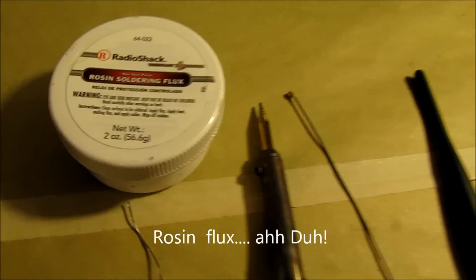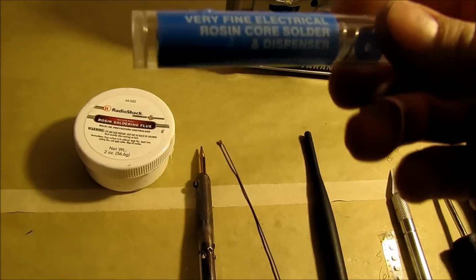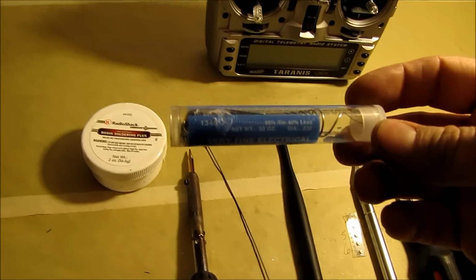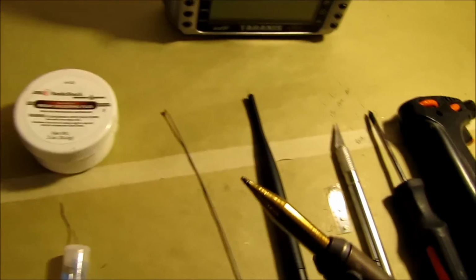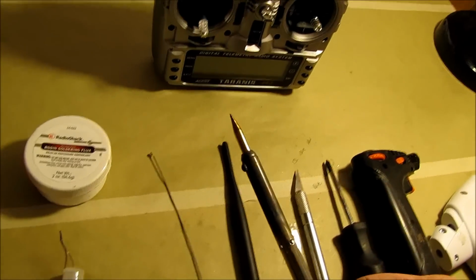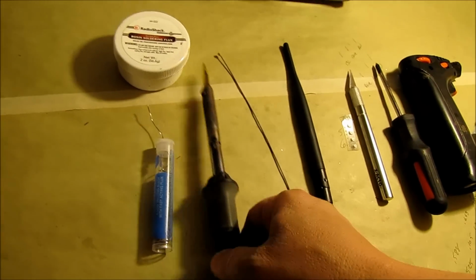I picked this up from Radio Shack. It was $8. And then you want to definitely get some rosin core solder, and this is 60% tin and 40% lead. This is really good. This particular kind I get at AutoZone. It's like $2.50. And you'll need a relatively small tip soldering iron. This I got from Radio Shack as well. It's a 40 watt. I think I gave $13 for it. It's been really good. I have been through 3 tips and about 10 rolls of solder with this soldering iron, and so far it's still going strong.